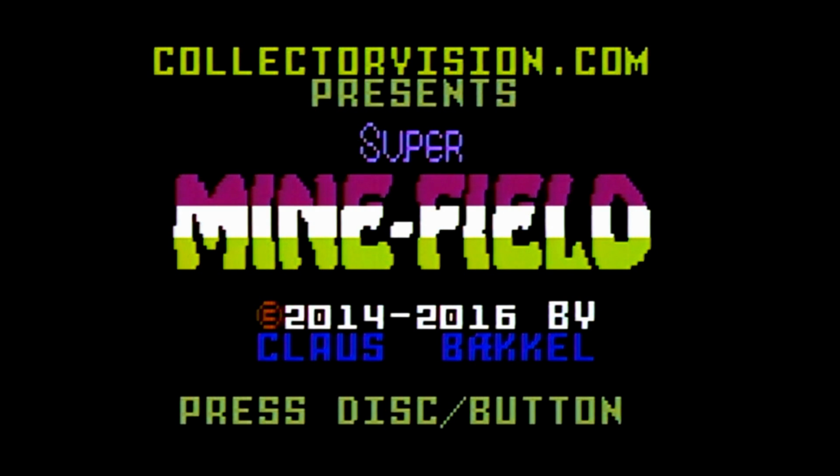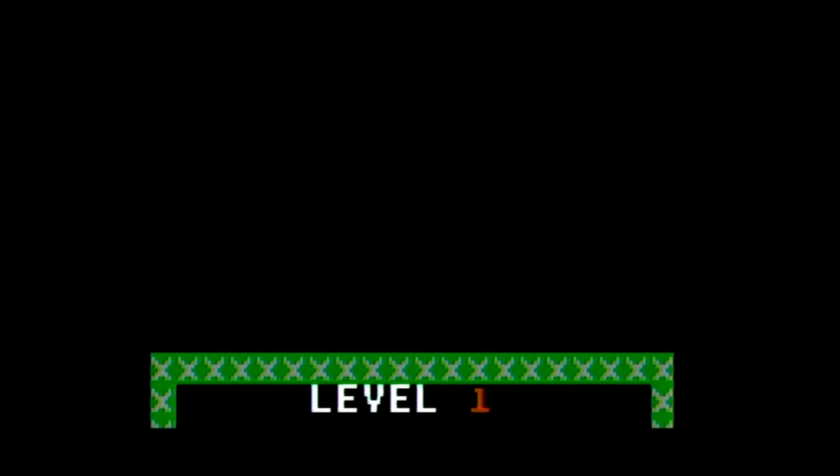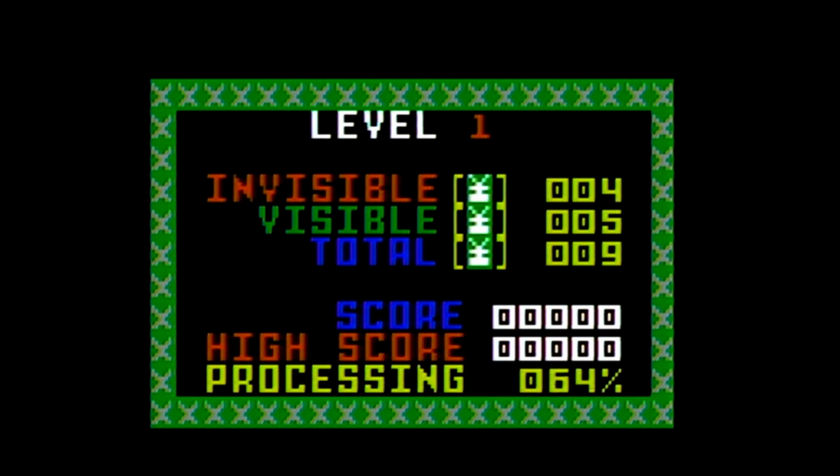Pressing the disc takes you to the new map summary or status screen, which smoothly scrolls up from the bottom. Here you will see what level you are about to play, displayed across the top, followed by the number of invisible and visible mines and the total count of mines you're about to be faced with. Your current score as well as the high score is also displayed. The processing percentage also ramps up to 100% at this time.